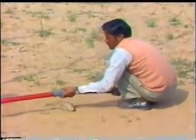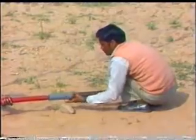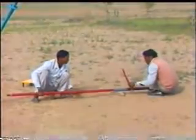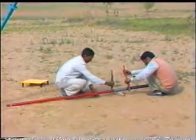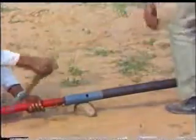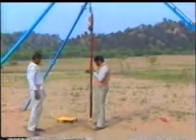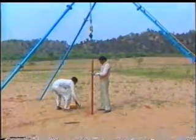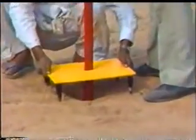The sampler head is now connected to the A rod using a coupling in between. The sampler is then lowered to the bore hole. To keep the drive rod vertical, a centric guide is inserted and fixed on the ground.